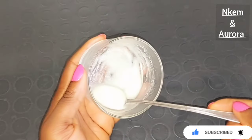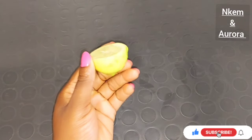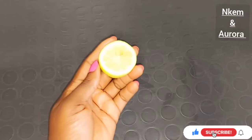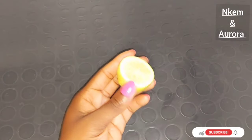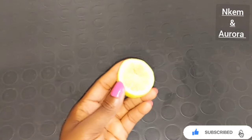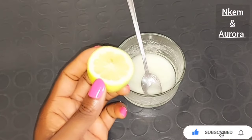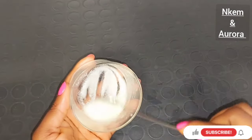If you do not have all these ingredients mixed together and your armpit is not dark but you have armpit odor — your armpit smells and sweats a lot — this is the best ingredient for you: use lemon only. Cut your lemon and use one part to scrub your armpit area every morning. This will help get rid of armpit odor and reduce smell. The full mixture is for those who want to lighten their armpit and get rid of black hairs around the armpit area.